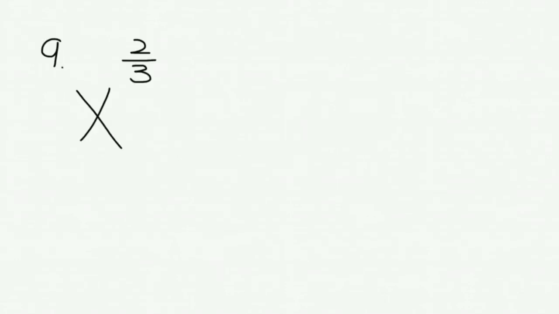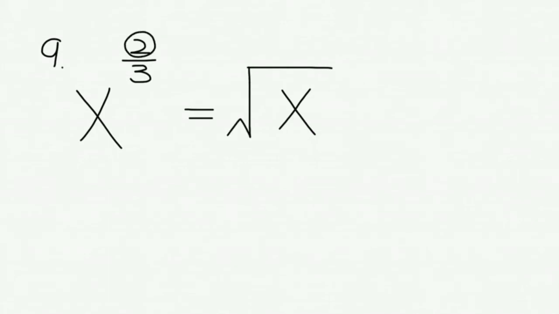Number 9. Now you are asked to rewrite the rational exponent back into a radical expression. So how do I do it? The base becomes my radicand, put inside the radical. It's being raised to the second power, so I'll put the second power with the x. And once again, the denominator becomes my index. So this is the cube root of x squared. In rational exponent form, it is x raised to the 2/3 power. In radical form, it is the cube root of x squared.